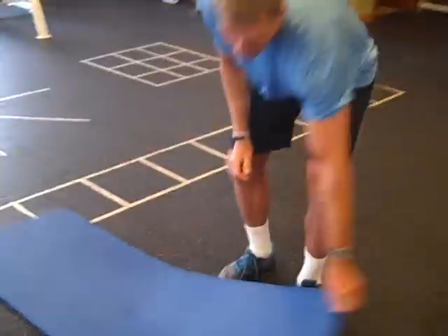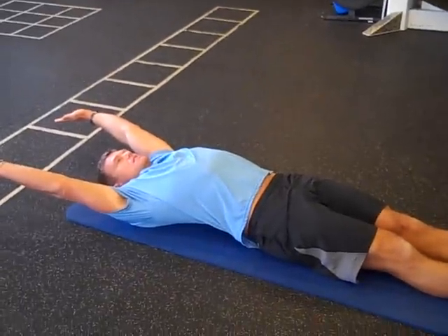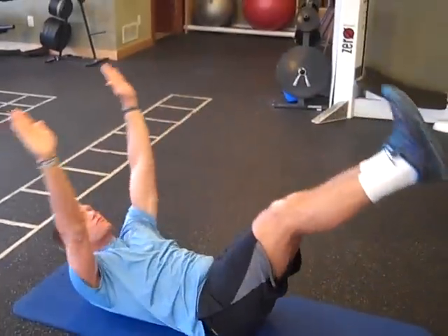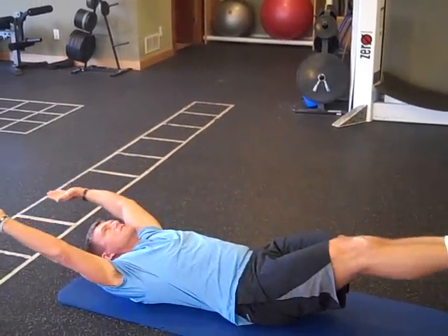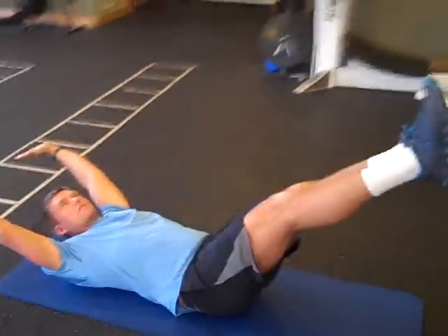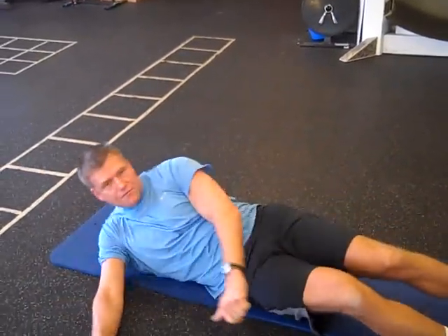We're going to do what's called the jackknife. This is a great move for core stability. You're going to sit long, point your toes and arms overhead. You're going to bring both halves together, then come back real slow. Point your belly button in, bring them in, toes flex back, point them, and get as long as you can. Try to see how long you can get your body while maintaining the stability — you might only get to here or you might be able to get further, wherever you can control. You're going to do 10 to 15 of those.